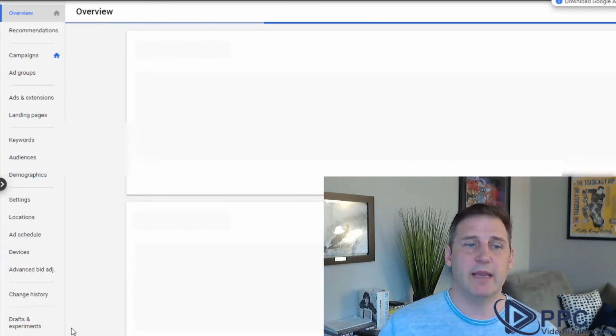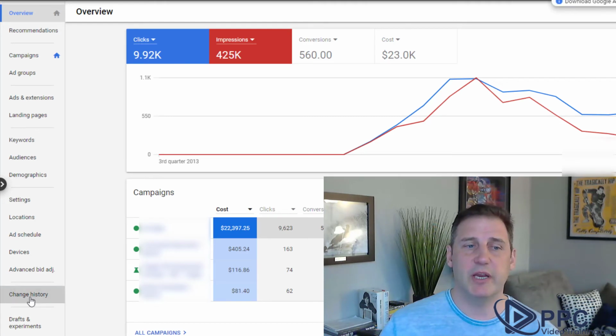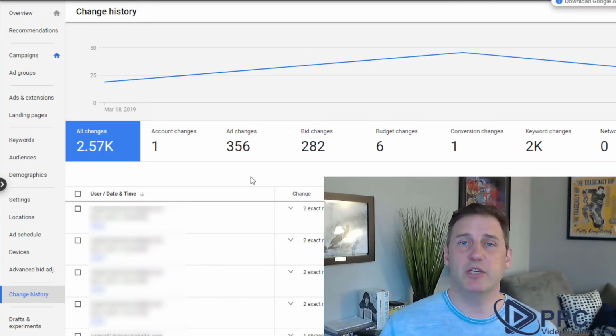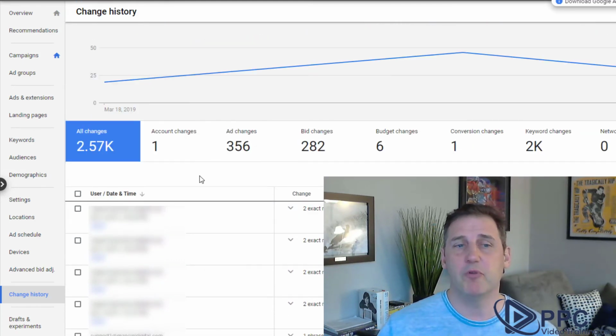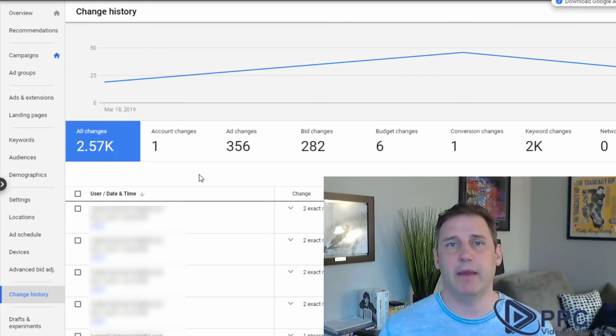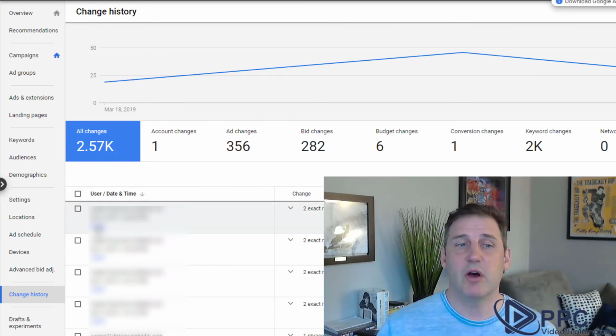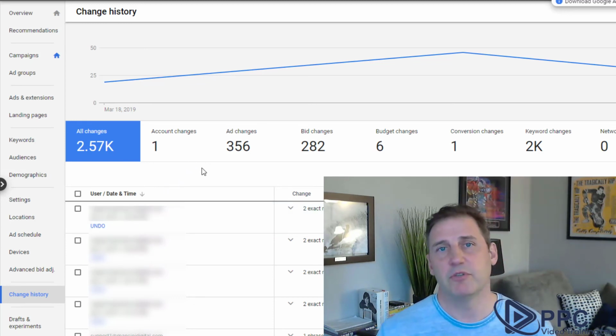But if you go back into the campaign itself, you can see a change history. So if you go into the change history area, just make sure you sort it by the right dates. You can look and see who made what changes over that last time period. And this is a key place to understand, is that if somebody makes a change and you can't figure out what's going on, you can go back here and take a look at the people who made what changes in that campaign. And if you ever need to undo it, all you can literally do is click the undo button underneath each one of those changes.